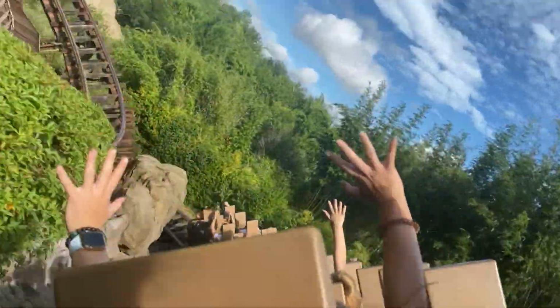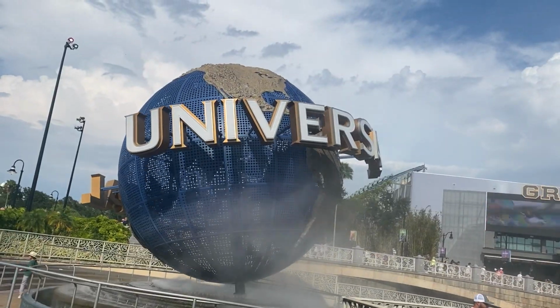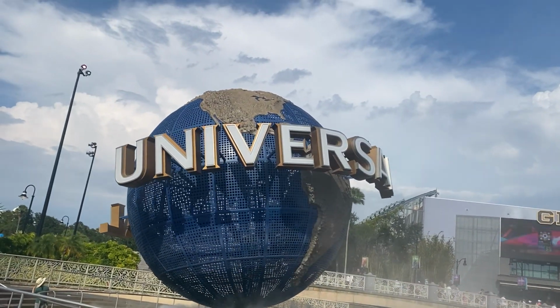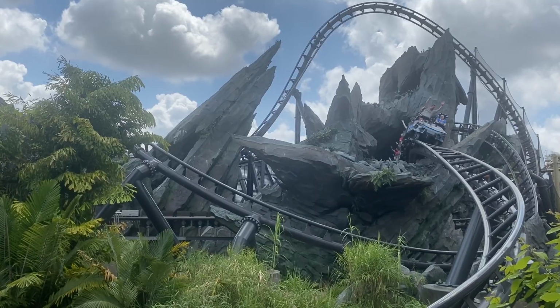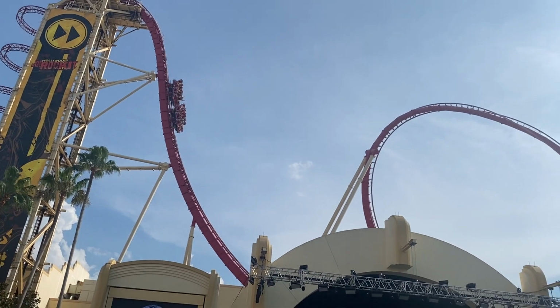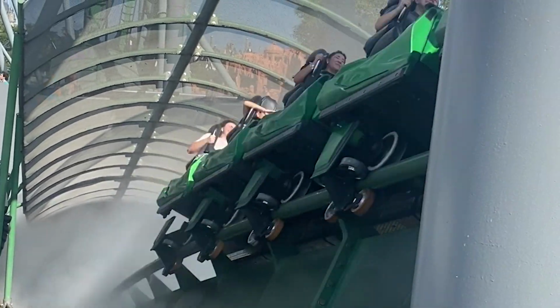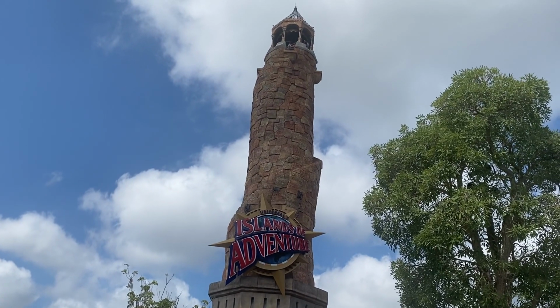Unlike Disney, where you can take your bags and loose articles on almost every single ride at Walt Disney World, Universal Orlando has very strict rules on taking bags on specific rides, and there are many rides at both Universal Studios Florida and Islands of Adventure where you are not allowed to bring bags onto the ride. Some rides where you are allowed to bring no loose articles at all, and you must place everything in a locker prior to getting on the ride.